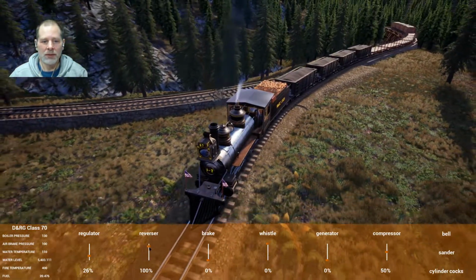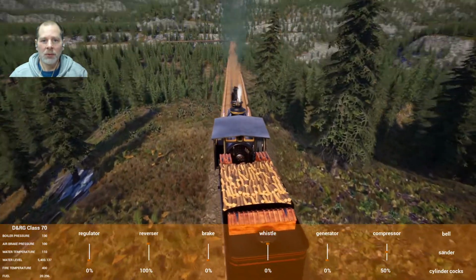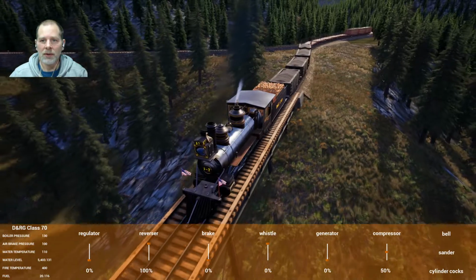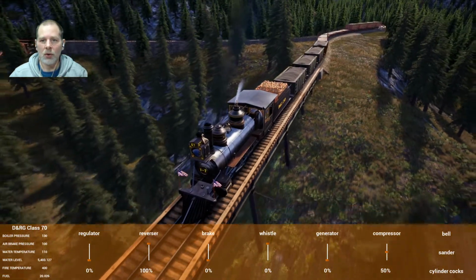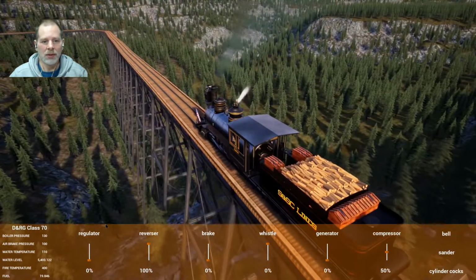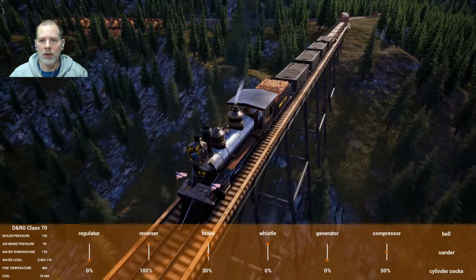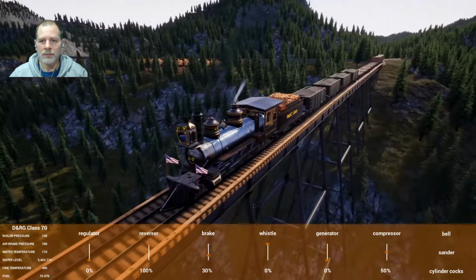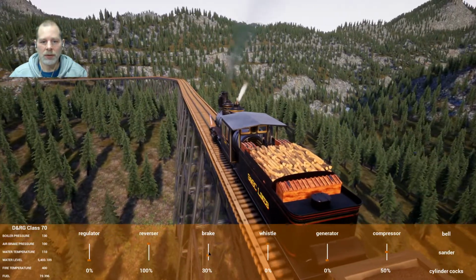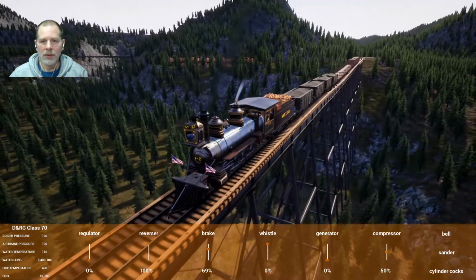Alright, I think that'll do it. Whoops. There we go. And then we'll need to start putting some brakes on here. And it seems as if... See, the thing is, when I'm using the brakes on this, the whole train is compressing together. All the cars are pushing into each other instead of pulling. There we go. We got everything on the hill. Start giving some brake. I just want to go slow around this very first corner, and then we can go a little bit faster, but this first part... There we go. I think that should be sufficient.